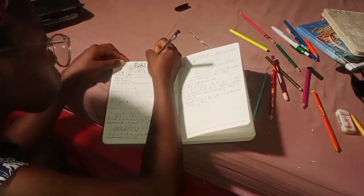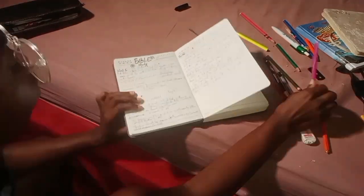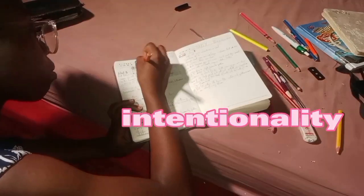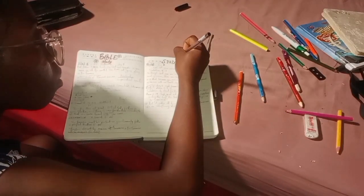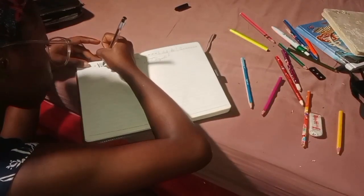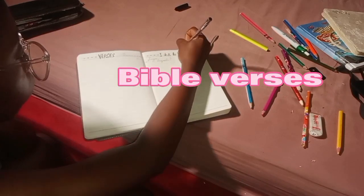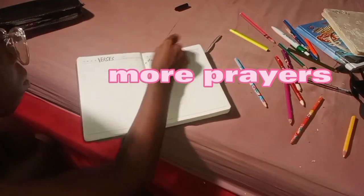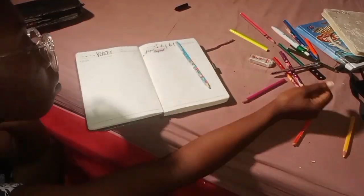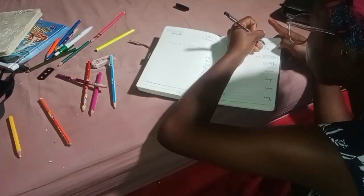Bible study is the first intentional spread I'm doing in my bullet journal this year. I've become very intentional with my Bible study — I'm not as consistent as I was and I don't like that. We've learned a lot about intentionality at church, so this year we're going to work on Bible study a lot. I have a section for prayer requests, a section for Bible verses for specific situations, and a section just to pour my heart to God and record what I've learned.